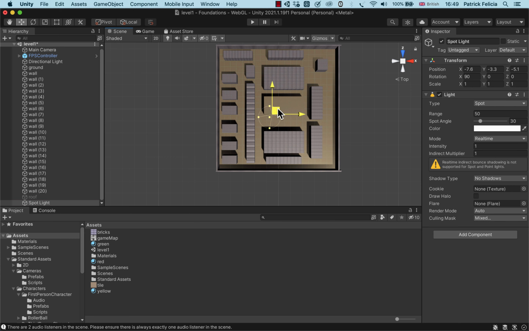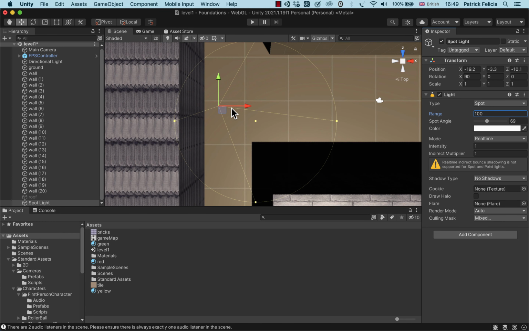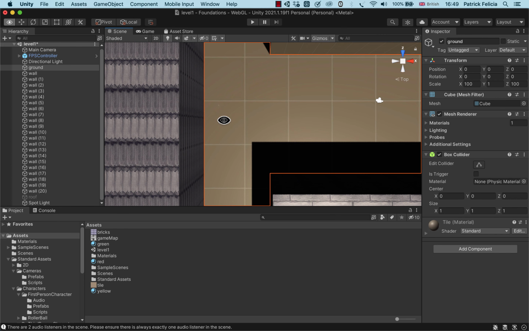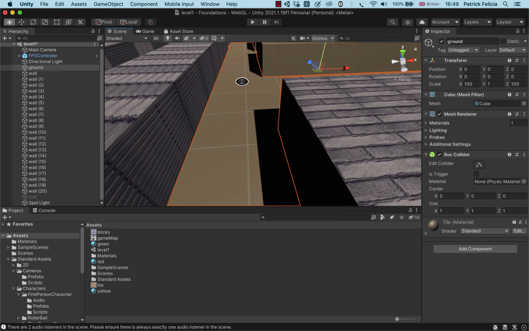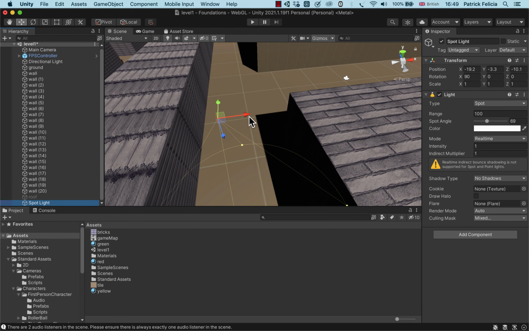There. So again, if I move it slightly, even there, change the colors and the spot angle, which is there. The spot height, I'm going to put 100. And again, what I will do is take this spotlight. Now, what I need to check is that it's above the ground, because otherwise I will not be able to see it. And I think that's partly what's happening at the moment. So again, my spotlight is there.